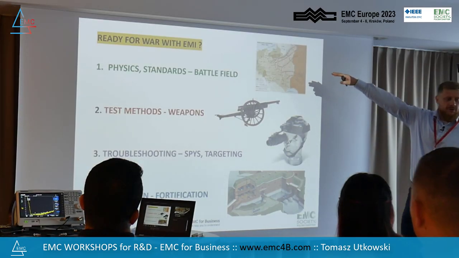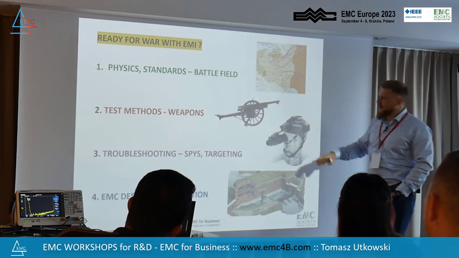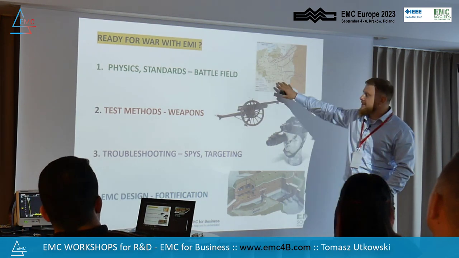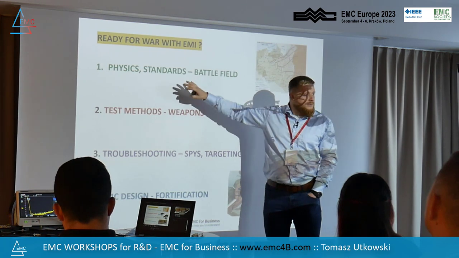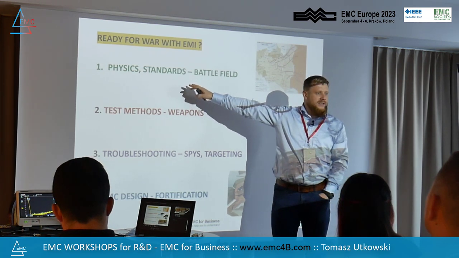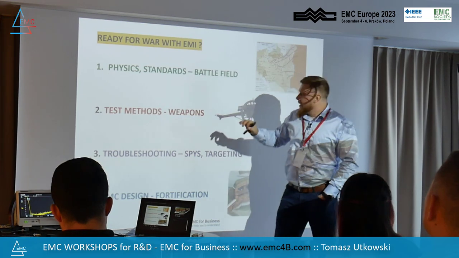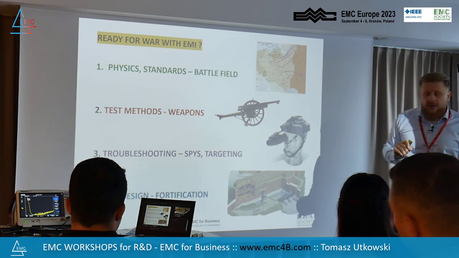In EMC, we are learning something like this. To prepare for war with enemies, so with EMI, electromagnetic interference, we need to know our battlefield. So, what's the map? What's the physics behind it? What kind of standards? What kind of disturbances can we find in our environment? Because we've got different environments. Then, what should a hardware design engineer know?